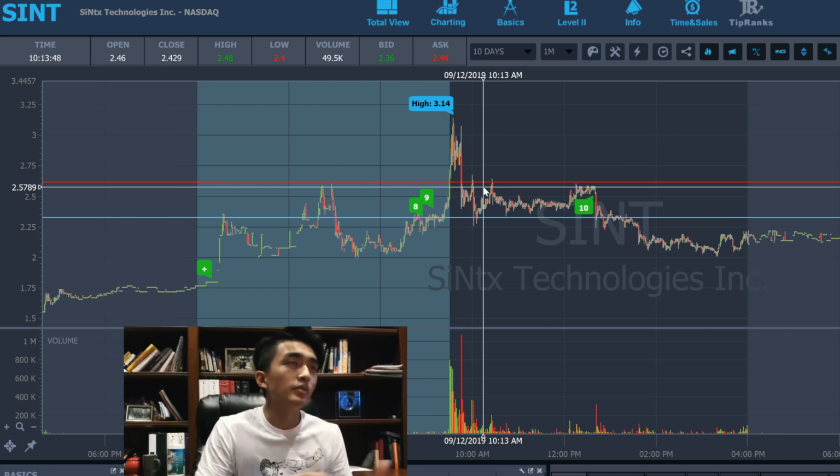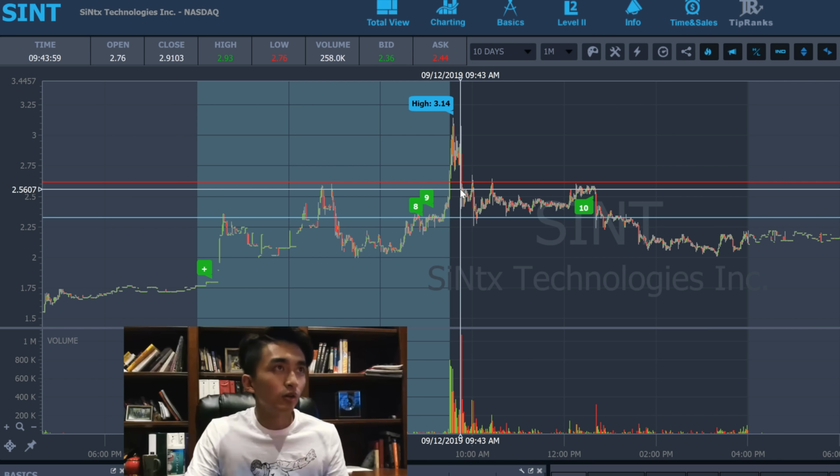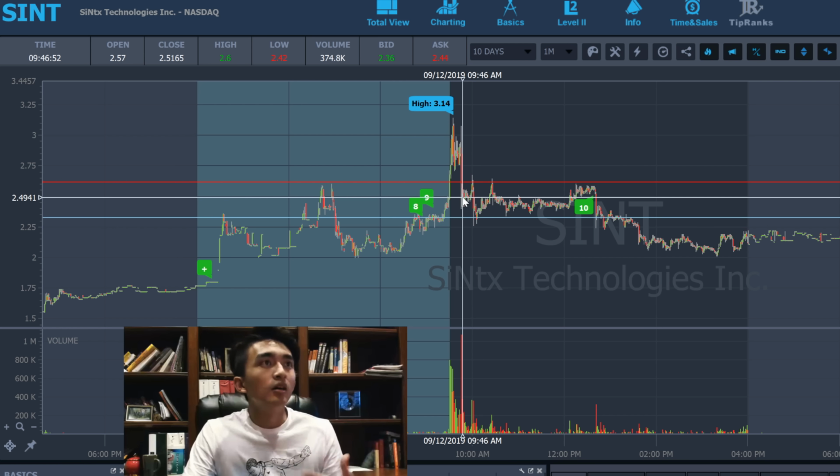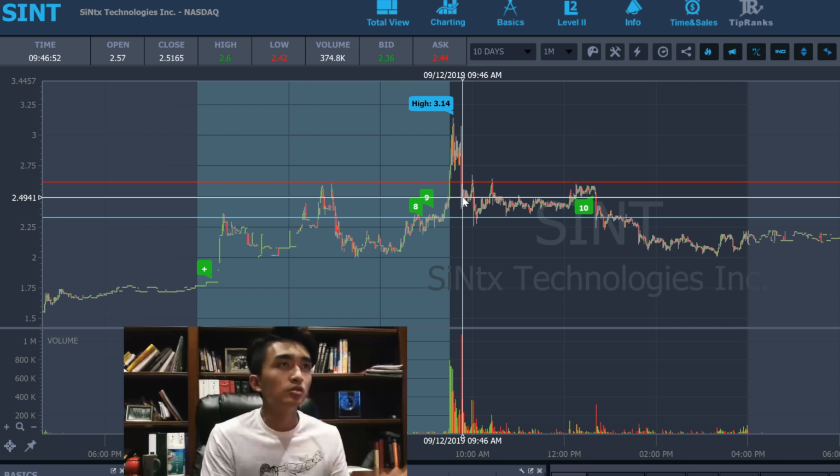Same thing goes with long. So let's say you bought very low and you decide to add in your panic, always pick that very key level, a little bit under the key level, or a little bit above the key level for shorting. So in that way, if the stock tends to go against you, you will be coming out as small green or cut it even. Because let's say we have a lot of shares, if you want to exit, the stock needs to have enough liquidity for it to get out.